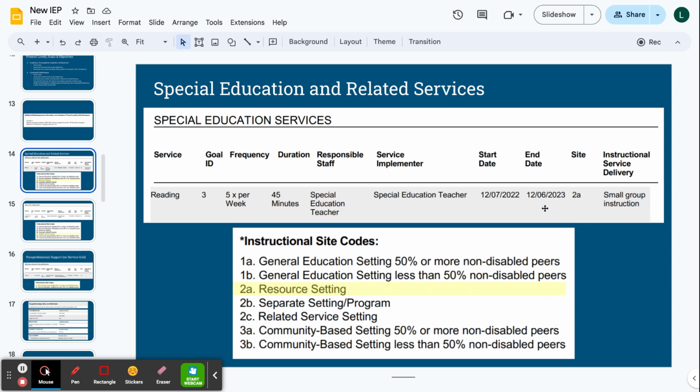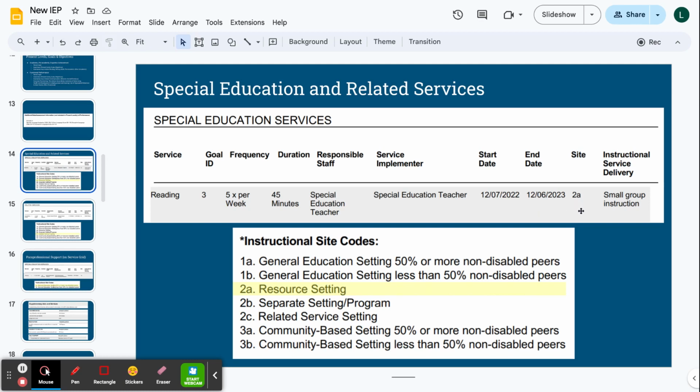The start date and end dates of these services typically align with the start and end dates of the IEP, with some exceptions. So for example, if a service is ending, the end date might be prior to the IEP ends. Or if it was introduced later, for example, at a review revised PPT, the start date might be later. And another example where these might be different is, for example, going grade to grade, where classes or services look different. For example, changing from a 5-day schedule to a 10-day schedule. We would have to write new service lines to reflect that. So you might see some different end dates and start dates on there.